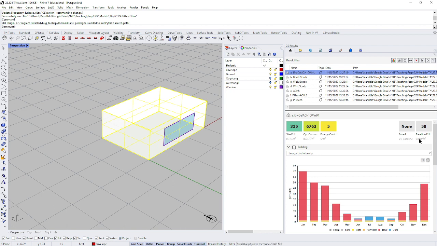So the energy use intensity: if you're designing a house, you look for buildings that are similar, and what is the typical baseline for that building type. And so here we're saying it's 58 kBTU per square foot. I'm not sure, I could look it up. I'm sure it says somewhere. I don't know if this is code in their minds, or where they're getting this baseline from. It might be from LEED or something.